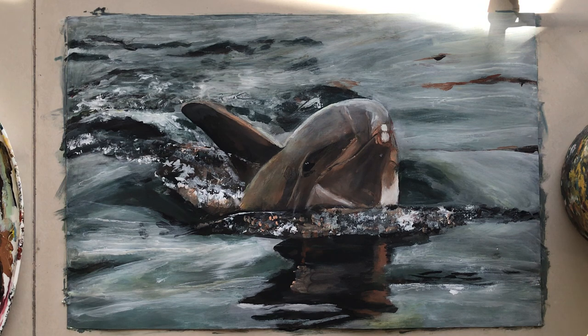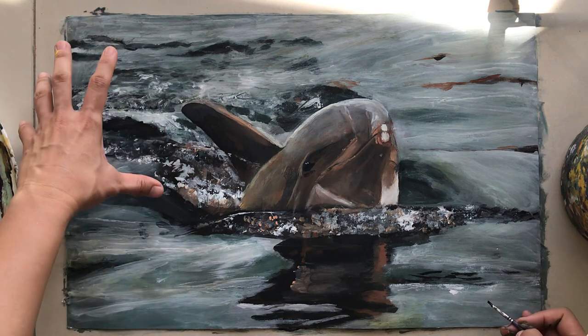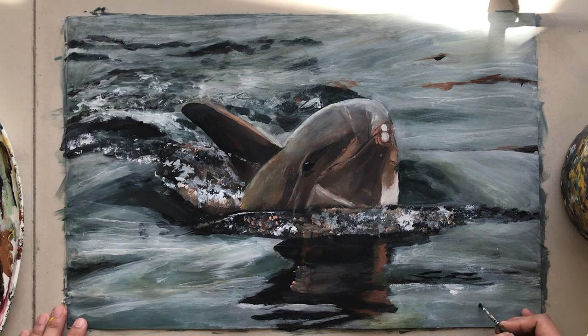This is so nice. Okay, I'm gonna sign this now. I think it's good. So using my black, I'm just gonna sign maybe right here because this area is already busy. So to balance it out, I'm just gonna sign right here.